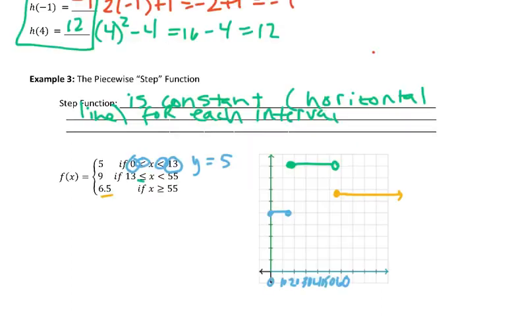The scenario that I think of a lot when I think of these types are like ticket sales. So for instance, a ticket could cost $5, it could cost $9, or it could cost $6.50. But there's never going to be a $7 ticket unless it's like a completely different day and they're having a sale or something. So the idea is that there are kind of regimented outcomes that could happen over certain scales. So for instance, if we look at this as like movie ticket sales, we're saying it's $5 for children, 0 to 13, right? It's $9 for adults, but then $6.50 or 6.5 for 55 plus.